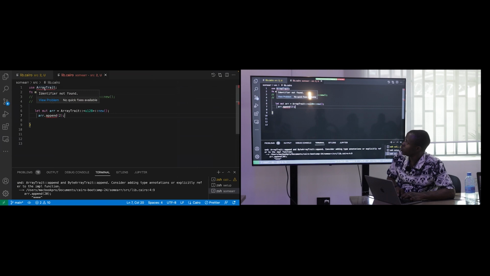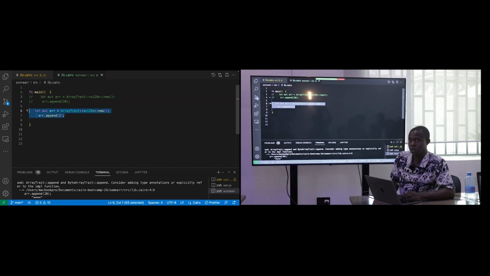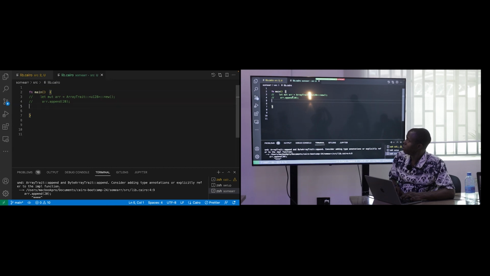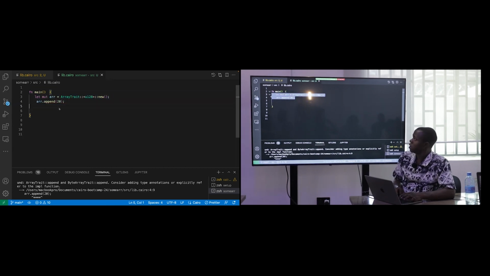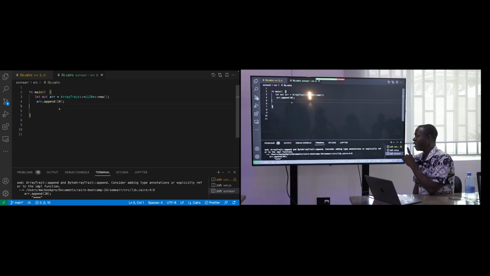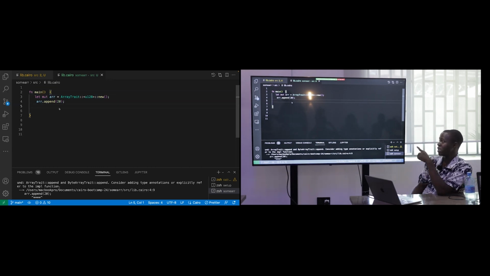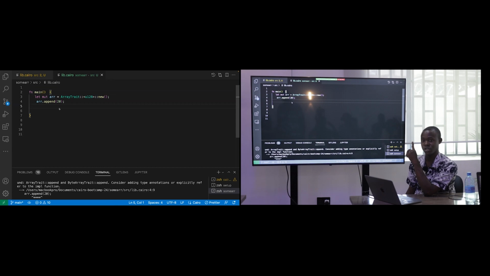So somehow my auto formatting imported this, so we don't need this. The reason I'm having that error is because my auto formatting imported that string, and that's why it was shouting at me.